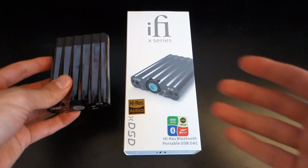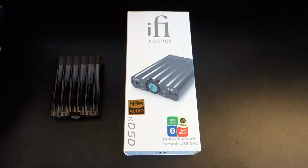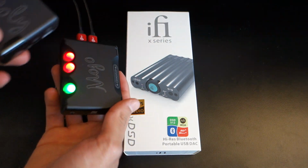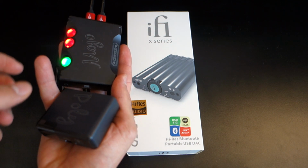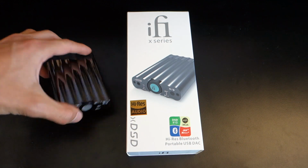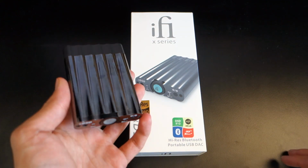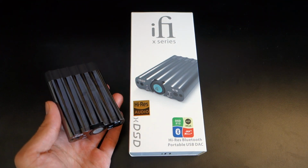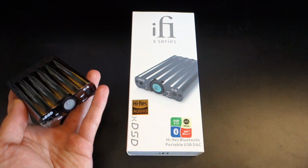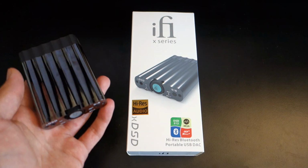I'll get into that in just a bit in terms of the setup, and in this review I'll be very much directly comparing it to the Mojo/Poly combination, which in this respect, this combo costs around 840 odd pounds, whereas this on its own, with the same functionalities as the Mojo Poly combination, costs 400 pounds. So for those that might think that 400 pounds is a lot, I've just put it into perspective that it's a lot cheaper than its competitor. In the US, it can be found for $400, making it an even better deal.